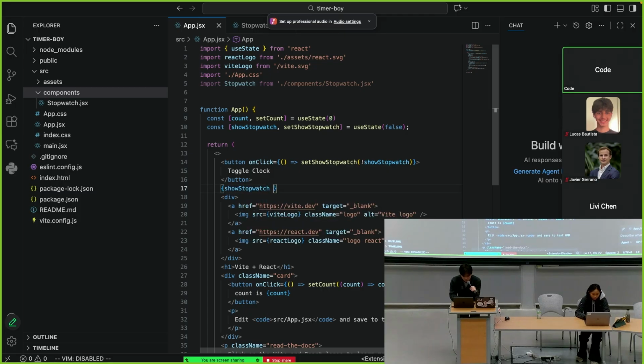That's our Boolean value. And if that one is true, we have our stopwatch. And then if it's false, then we'll just have nothing. Okay.